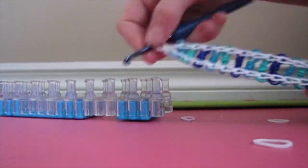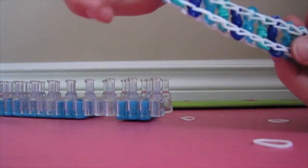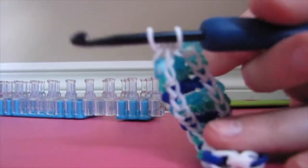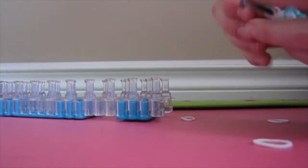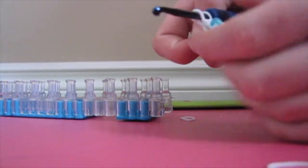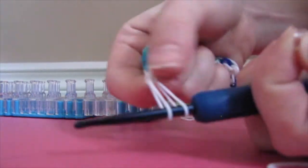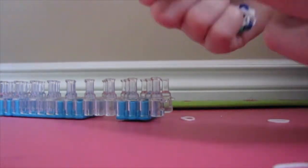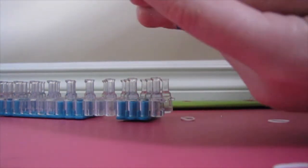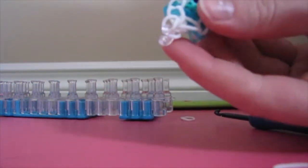So then you can see, here is our bow bracelet, which looks a lot like a ladder if you're thinking of it technically. And then, as you can see, we have it hooked onto our hook. We're going to take a C-clip and attach it onto these two loops. So that we're going to pull it, pull down like this. Take your C-clip under the two loops like that, you can see, and get those two bands to stick in the middle. Then, once you have your C-clip attached, you can take it off of your hook, and you can see there the C-clip is attached to the bracelet.